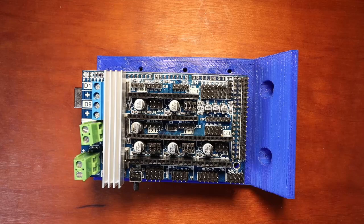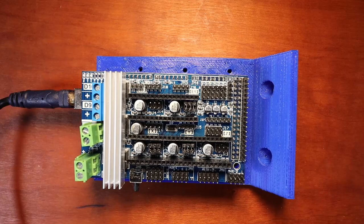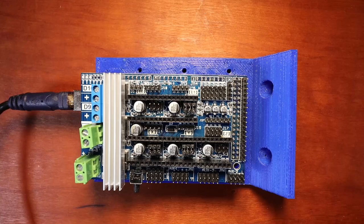Okay, in order to actually program this, we need to connect our USB connections. So we have the big side over here that'll connect to the USB port here. Then I'm going to connect the other side to the computer. And I need to tell you something about this real quick.